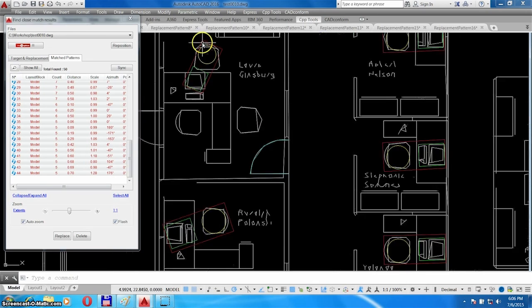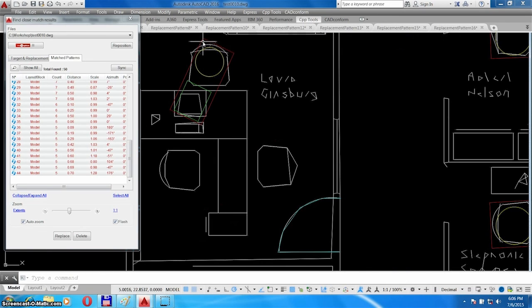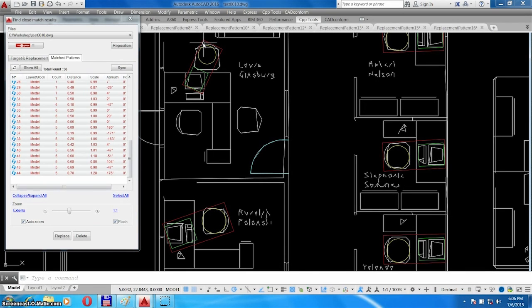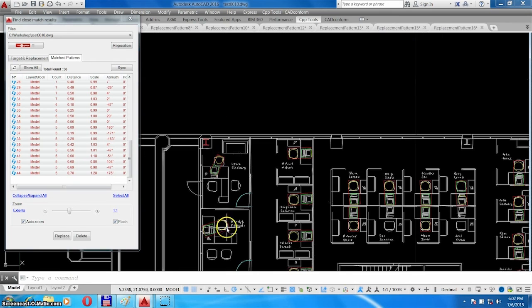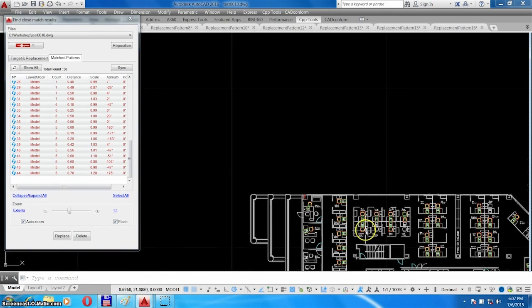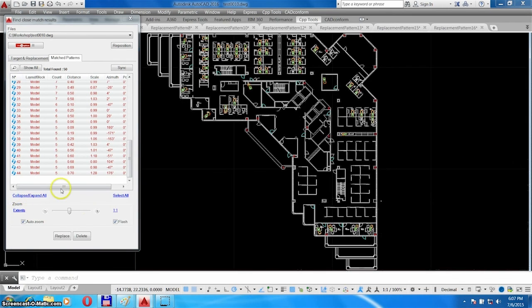This pattern is not exactly what we are looking for, because it is a combination of a chair and a computer in a somewhat different position than in the target pattern. But it does make a lot of sense that this pattern got found, as it is very similar to the target pattern. In a situation like this, each and every instance of a pattern found and replaced by dwgExplore should be inspected.